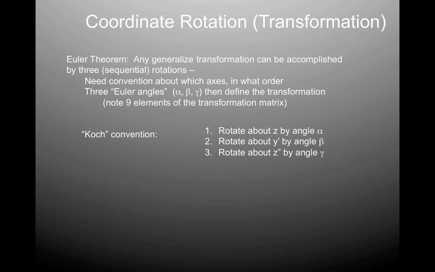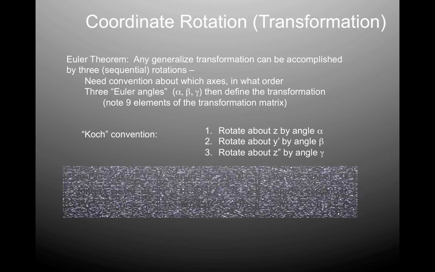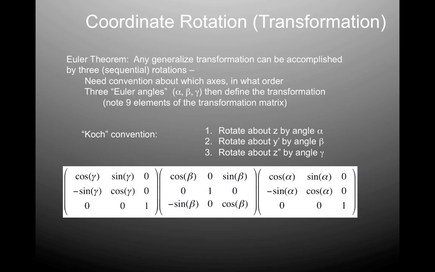So there's a Euler convention called the zyz Convention, in which the first rotation by angle alpha is done about the z-axis. After rotating about the z-axis, rotate about the y prime axis by the angle beta, and then finally rotate about the z double prime axis by the angle gamma. This is a compound set of rotations starting on the right side with the first rotation, in the middle the second rotation, and on the far left the last rotation. The matrix product here then gives you a compound Aij that describes the full rotation.